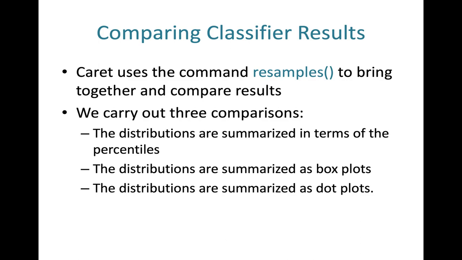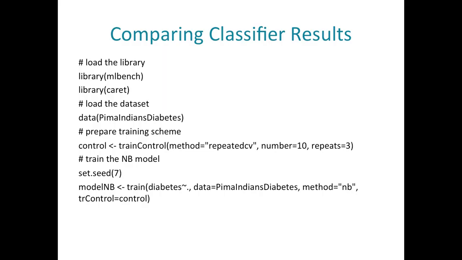we will see. Specifically, we're going to be looking into an example where we will train these 3 models, naive Bayes, support vector machines, and random forest on the same dataset with the specific cross-validation approach that I have just discussed using the train control function. And we will be looking at how the performance of these 3 methods compare in terms of distribution of the accuracy, both for the median and different quartiles, but also we will be looking at a couple of visualizations with box plots and dot plots for exactly these same figures. So let's go through that.